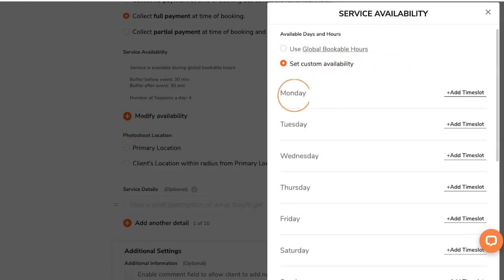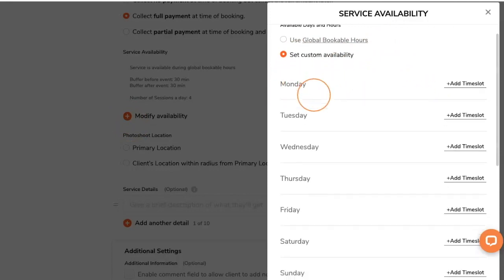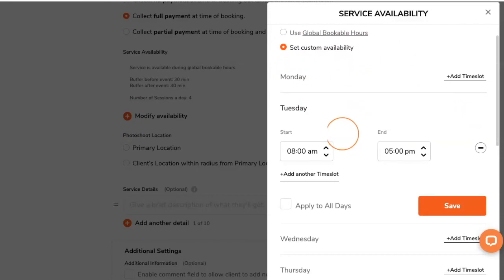And then I want to say, okay, I'm going to take Monday off of doing senior portraits. I'm not going to do any senior portraits on Monday, but on Tuesday, I want to start them at maybe 3 p.m. There we go. And I'm going to go all the way up to, and this is a studio session, so maybe I want to go all the way up to 9 p.m. since I'm going to be indoors, right? And I have studio lights. I don't have to worry about the sun and all of that good stuff. I'm going to be using my studio.